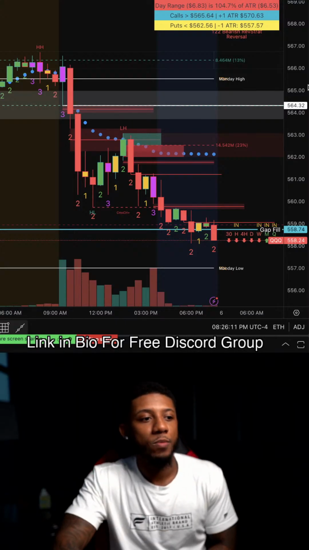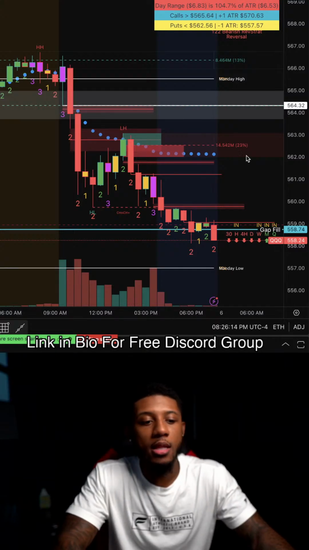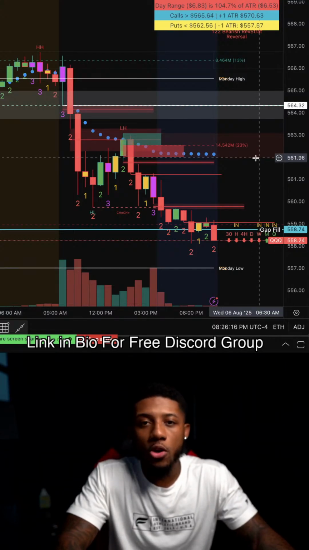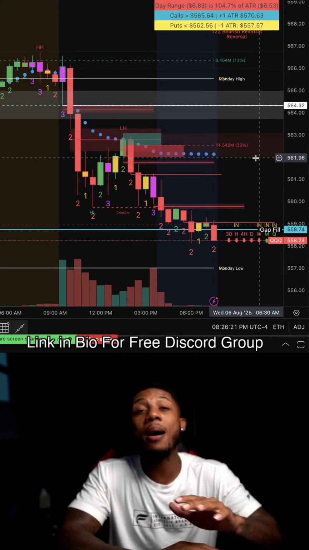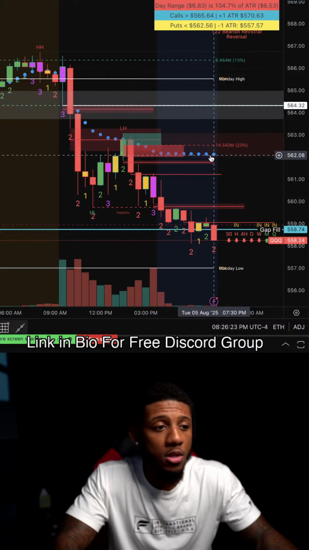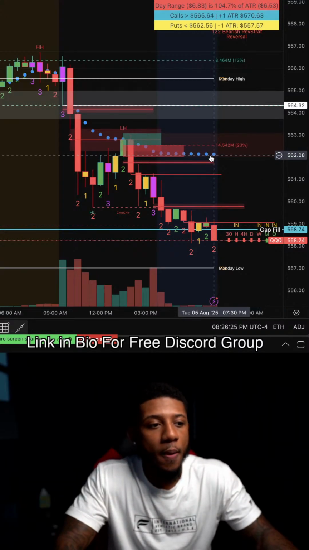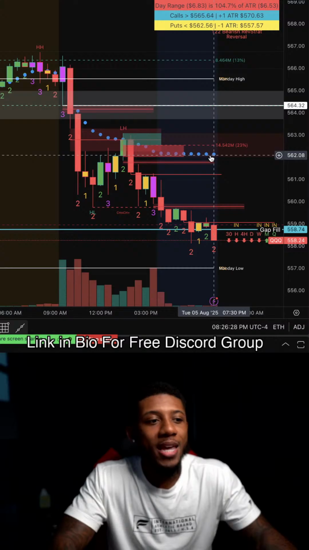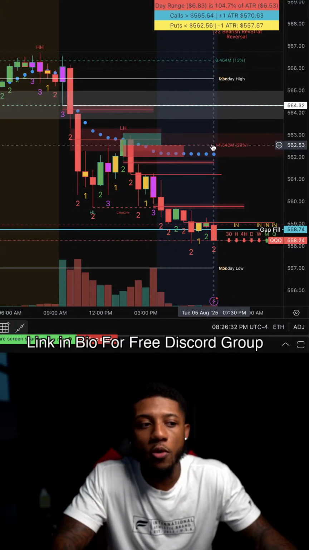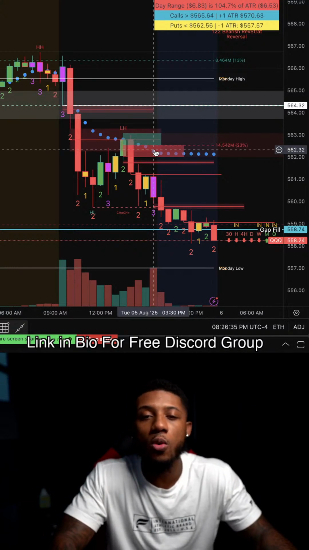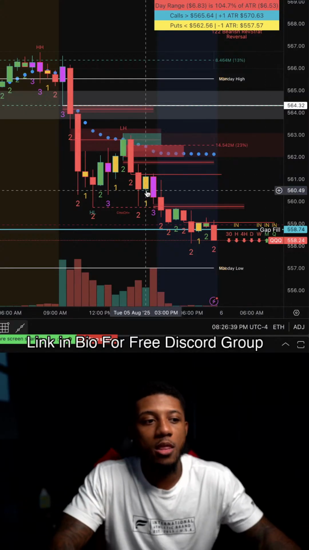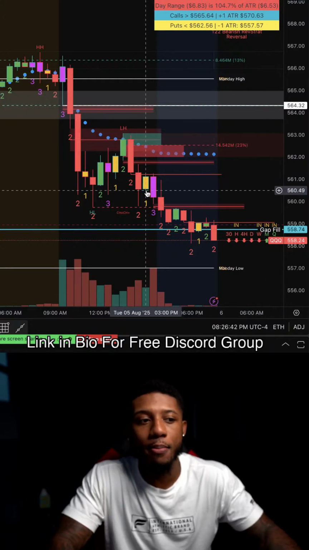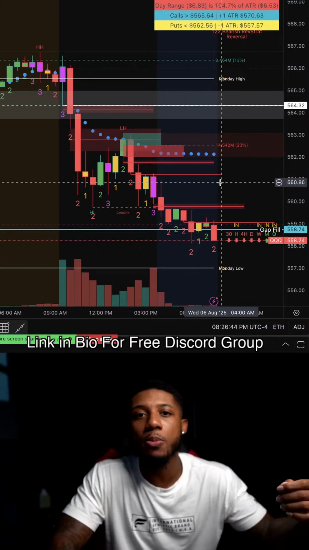I don't like to sugarcoat anything. It does not matter if you're black or white. It doesn't matter if you're a Christian or you're Jewish or you're Muslim. It does not matter what you believe in, your religious beliefs, right? This is why I love the stock market. Because here's the thing about the stock market. It doesn't care about your beliefs. It doesn't care about what you think. The market will move and pay those who are educated enough and are risk tolerant enough to take the risk. And the people who are okay with taking a loss and bouncing back, those are the people who get paid. Those are the people who stay around for a long time.